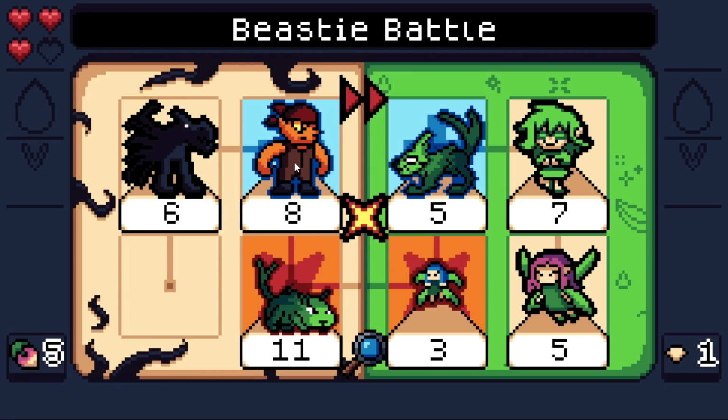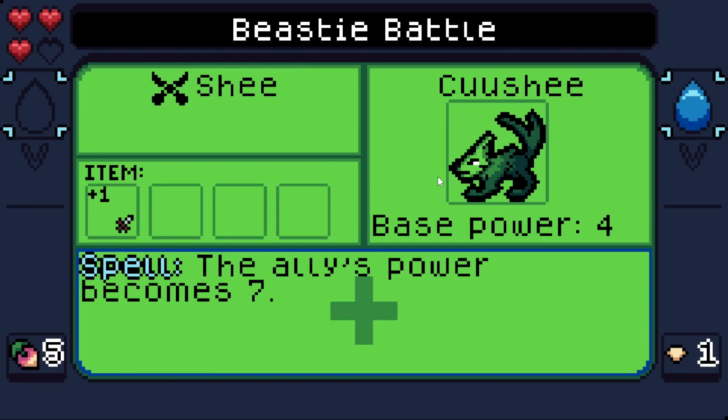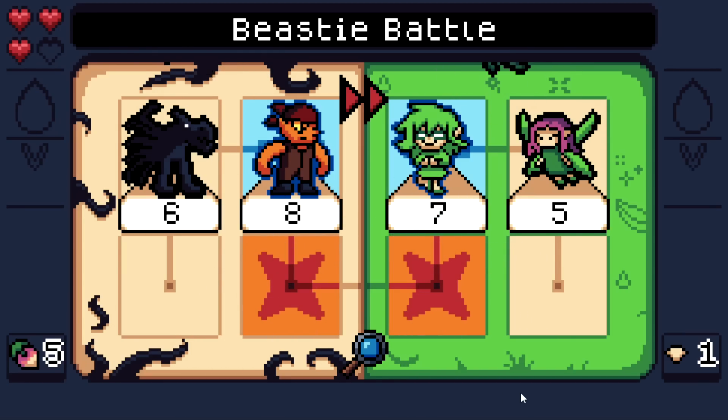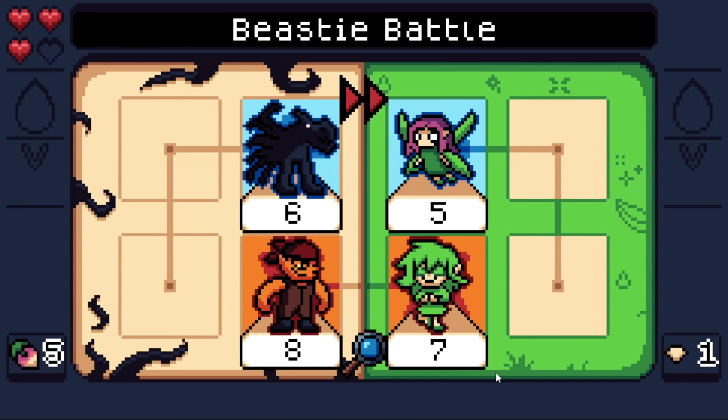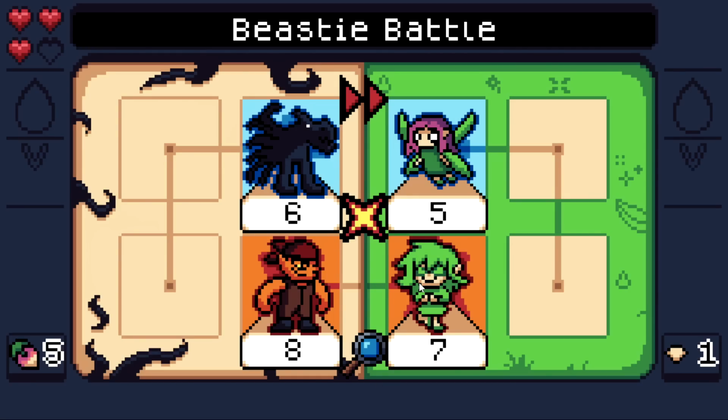But I think we want this guy here because this guarantees 2 easy fights. And then to be honest, we clobber this guy and the 8 beats the 5. So this should just be a win. Oh, unless they have special abilities, which I did not bother to check. On spell, the ally's power becomes 5, or becomes 7, or something like that. Yeah, this ended up being a little scarier than I intended. But you're gonna steal 3 of the enemy's power, because your power is higher, right? So you're gonna steal 3, beautiful, and then I'm gonna hit you for 4.